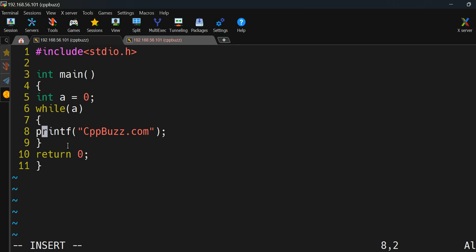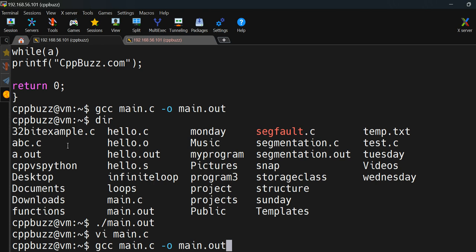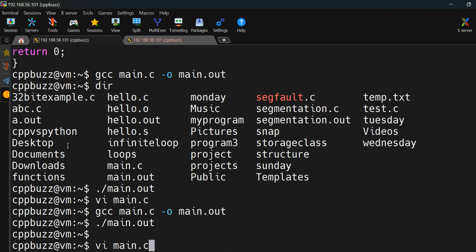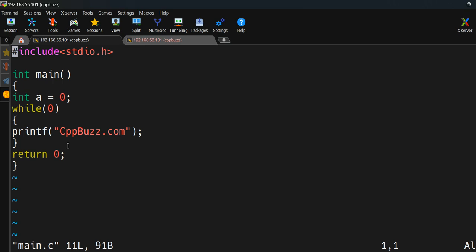You can play around with this, and one more important thing: if I put 0 here, that is also the same thing. Try to run the same program again, the output would be the same. We don't see any output here because we are not adding a condition which evaluates to true. But if I put some positive value here, like 1 or 2, it will run for infinite times. So it's always better to put some condition.